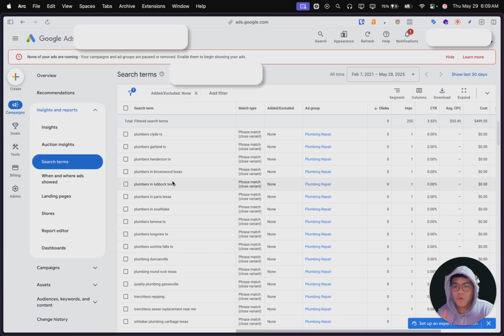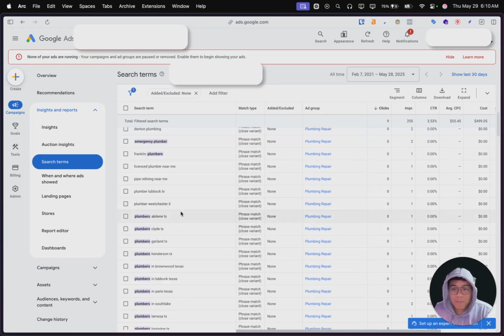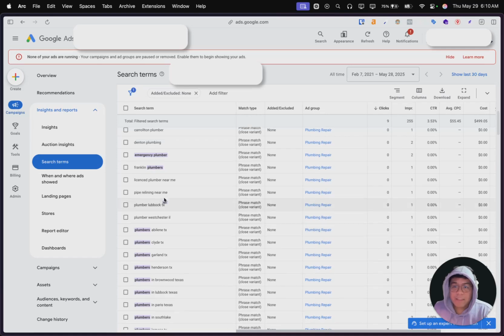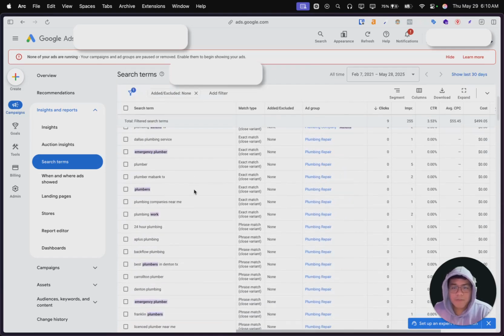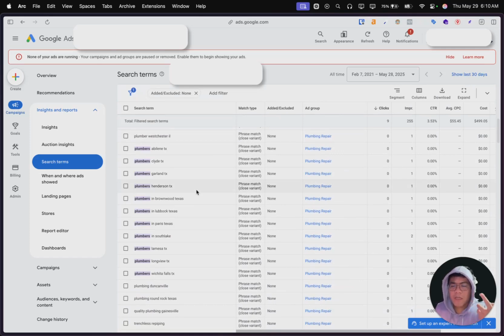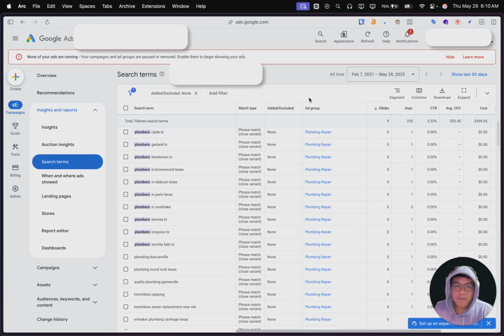Let's say I don't want to do plumbing. Let's say I'm going to do everything and pivot to fence installation for some reason. I could immediately just highlight plumbers, and that will show plumbers for everything on the page, and it just saves the time whenever you're going over the search terms report, and you don't have to think about, okay, I need to go over each search term here because I've missed a spot that I need to double check. Everything is highlighted automatically, so you don't repeat yourself when you're reviewing search terms.